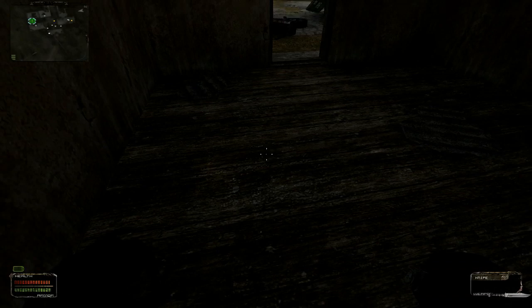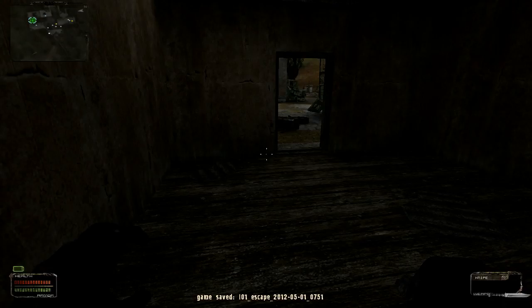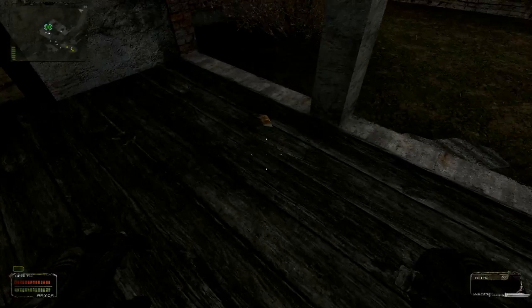Speaking of which, we'll do a quick save right there. Maybe? I thought it was this. Oh, it's Escape S. There we go. That's a different save feature that comes with the mod. Alright, so let's go talk to our buddy over here. Come on. There's some food. Thank you, food. Oh, look, another rifle.